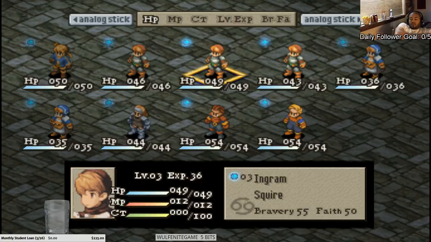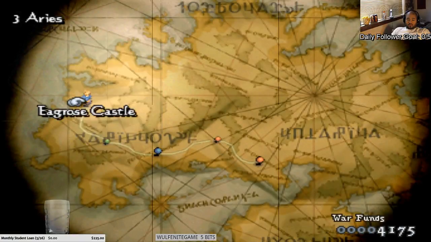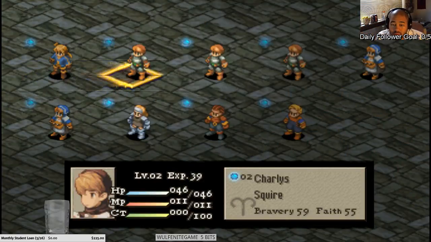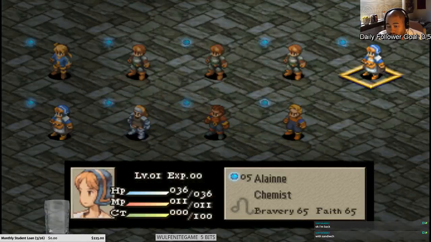I don't want to use Ingrim, but I'll use him anyways. Make him a knight or something. Go to the outfitter, figure out what I want to put on them. So pretty much we want to go here and we want to try on... Do we have... We have Mithril daggers. So what we want to do is remove our dag... Okay, you're back with the sandwich. Right on.